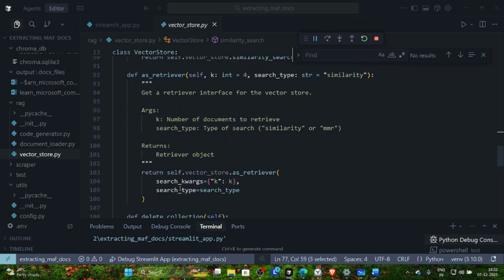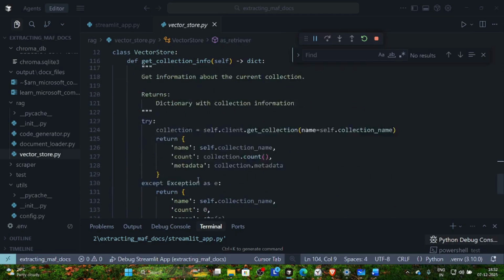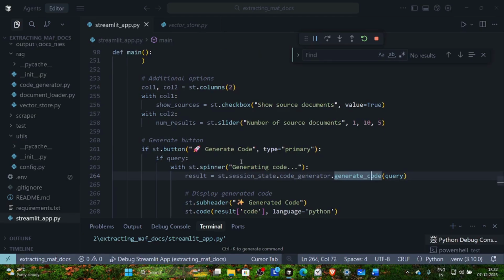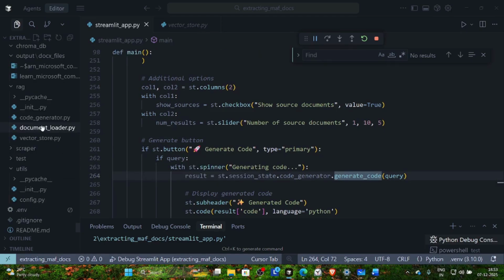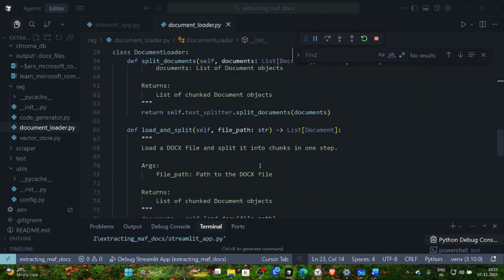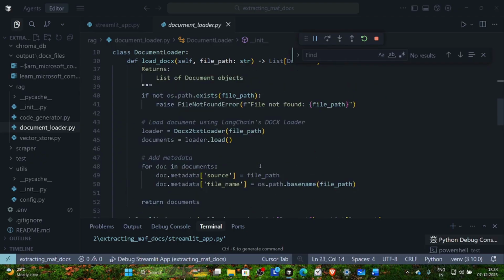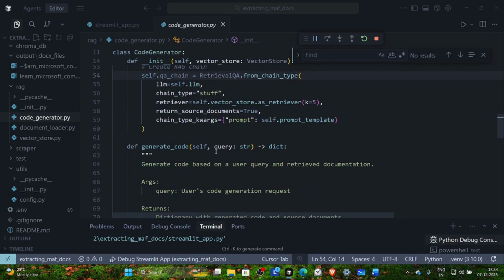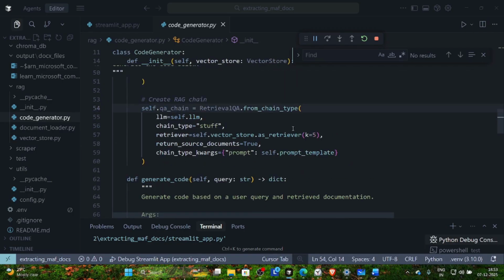Next we should add that as a retriever, with the search type and the kwargs you have added here. Then you are using that in this QA chain part.